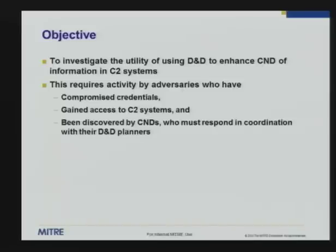We started this with a scenario, of course, and the blue side had its courses of action, and as we'll describe, that's always a big advantage to a deception planner. And we thought we would go into the experiment with kind of red has some advantages and blue has some advantages and vice versa. Both sides have some disadvantages. But as you'll see, we got surprised, and one of the interesting questions that spontaneously arose out of this experiment was, does D&D help you when you get very surprised? And of course, one of the purposes of D&D is to surprise the opponent, but you'll also see it can also help you when your side is suddenly surprised by the unexpected.